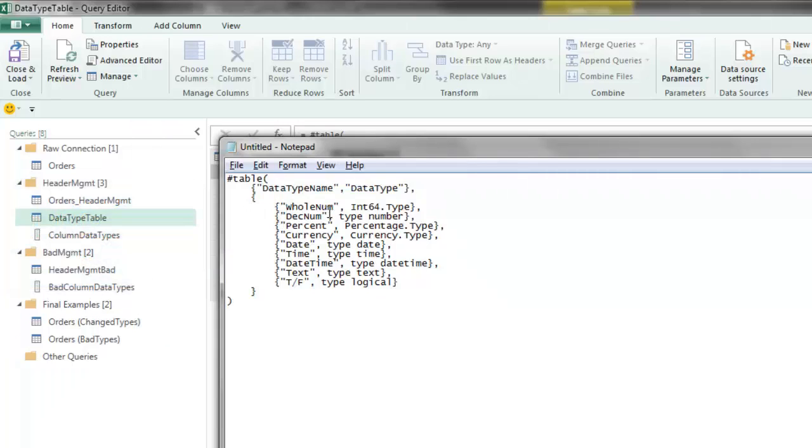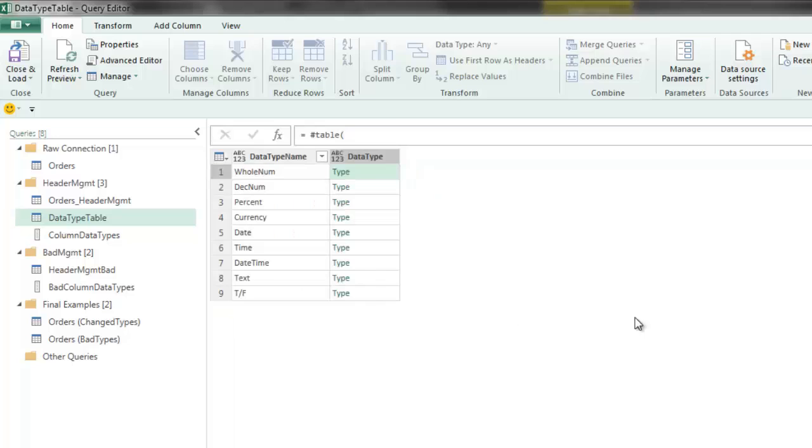So what's the name of that row? And then you notice the name is in quotations because it's text. The second object here, it's not in quotations, it's naked. So it is going to force that data type in that area. What this argument does, and it produces, is this table where now I have a nice human readable object here. I want a whole number, I want a decimal, I want a percent. And right next to it is the data type. That is what I want to be able to pass along in an argument.